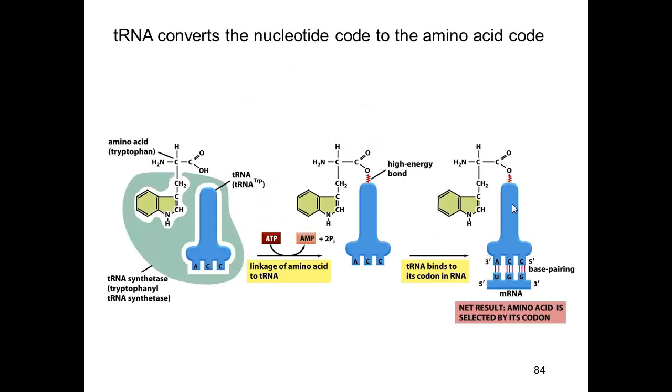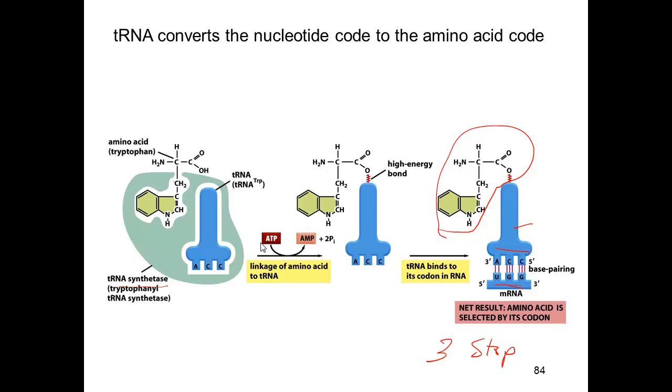The tRNA molecule here in blue is an RNA molecule that base pairs with the messenger RNA. However, there are 61 different of these tRNA molecules for the 61 different codons which code for amino acids. Three of the codons are stop codons, and that makes a total of 64, which is the number of combinations you can make from three base pairs of four bases each, 4 times 4 times 4. So anyway, when there is a specific mRNA sequence, there's a specific tRNA that is complementary to it, which it binds, and it carries an amino acid with it, which in this case is tryptophan.